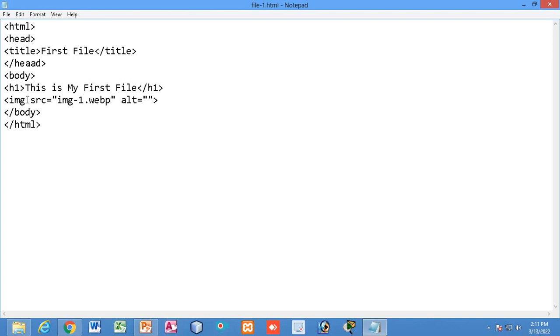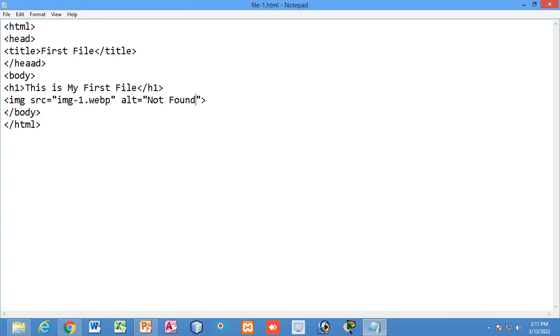So you can see, this is the file name I have written inside the src. This src will search for the file name from the location, right? Now, if that particular file is not found, a message will be displayed by this tag. So what message will be displayed? Let's see: not found.